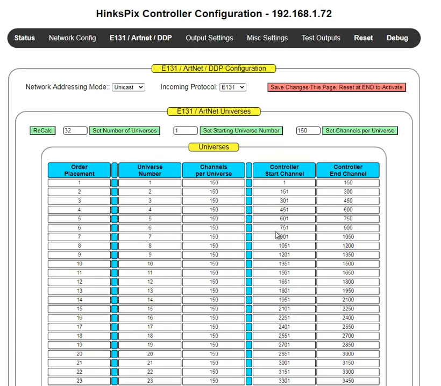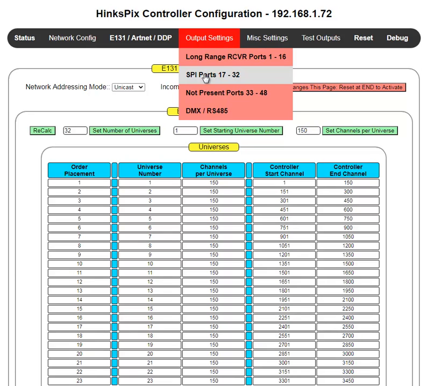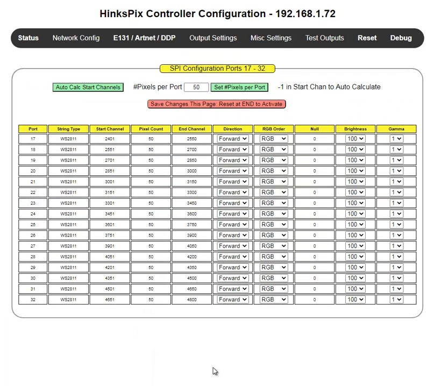Now, I'm also not going to do a standard video. We're going to drive a megatree, a 16-string megatree. Those 16 strings have 50 pixels per string. So if we were going to use a standard SPI port, which in the past is what everybody has used for driving megatrees, you have 16 ports, and you make a string connection to each of these ports, and your software drives each of those ports directly, and it's fairly straightforward. This is the background you're coming from.